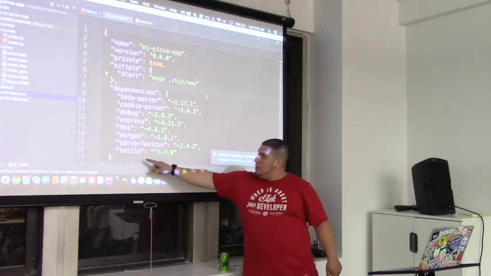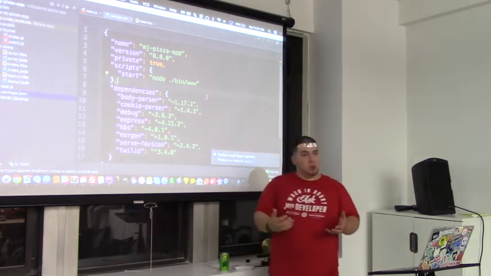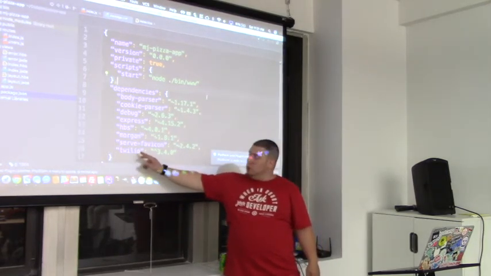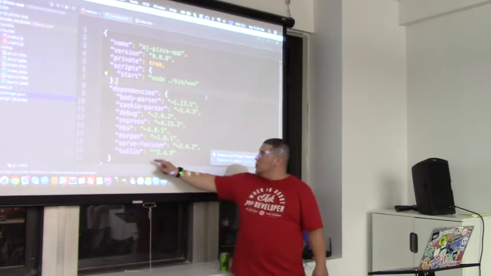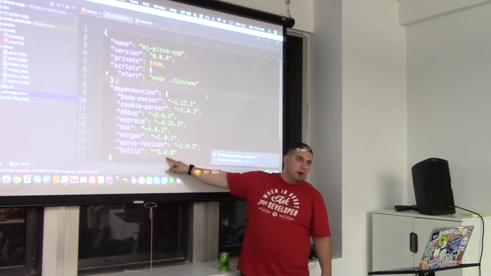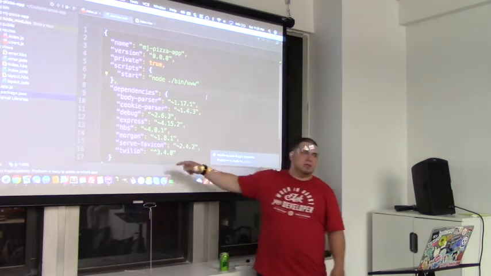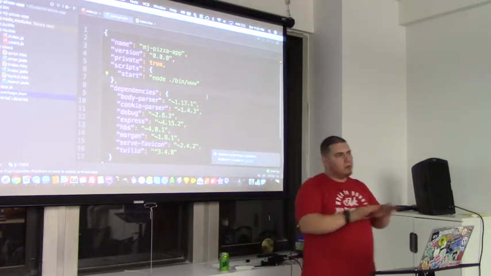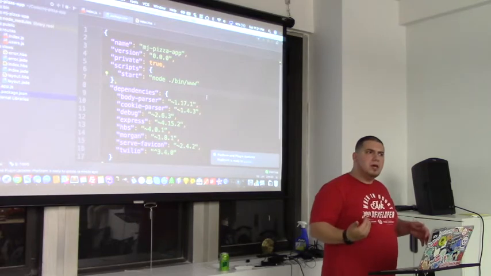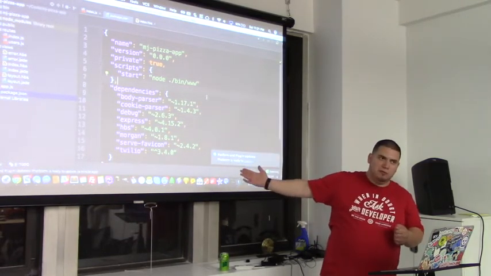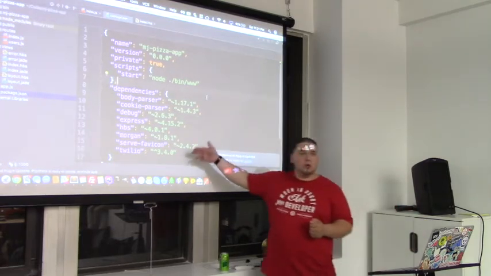And what will happen is when I run npm install, node will go to the public internet, it will look for the Twilio npm package, it will look for version 3.4 or above, and it will download it and bring it into my package. And it will do that for all of these declarations. So basically, I don't really have to worry if Twilio comes out with a bug fix, because automatically I'm going to get the latest version of Twilio as long as it's 3.4 or above. And that's the same thing with all these other packages.